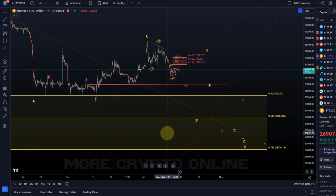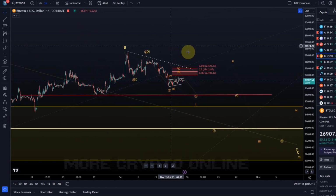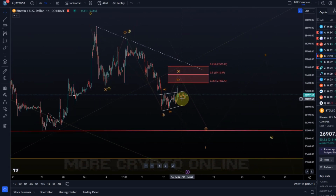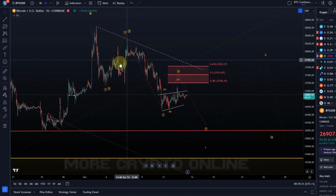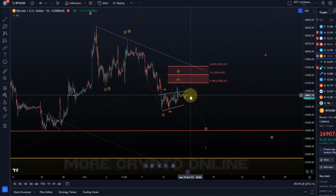In this diagonal, the current forecast is that a 3rd wave was completed and that we're currently moving in a sideways 4th wave. This was the forecast for the weekend. I indicated to you yesterday that it could be that this 4th wave is already complete. It's a little bit too early to say that. Bitcoin usually extends its wave 4s out towards roughly the time that the wave 2 took. So maybe another day or so.